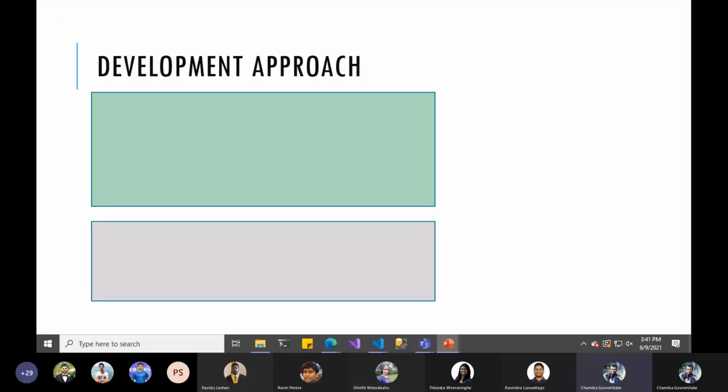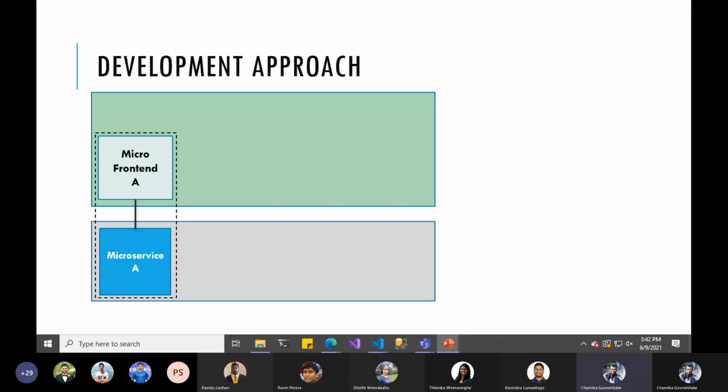So you saw the demonstration, and I also explained the concept and the thinking behind the micro front-end architecture. So where does this leave us in terms of the development approach that we need to take?